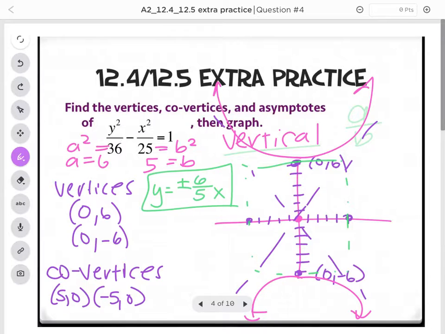So you can do these, and the more comfortable you get at these, you can do them without graphing it if it didn't say to graph, which I think your test doesn't ask you to graph. It's just asking you to shift your vertices. So you just got to think about it. If it's horizontal, then I know I'm shifting the x's with A. And if it's vertical, then I'm shifting the y's with the A. And then the other one would be with the B. So I think the picture helps you if you haven't fully grasped it. It's easy to graph it. But if not, you definitely don't need it.